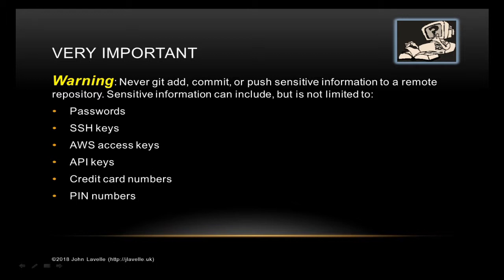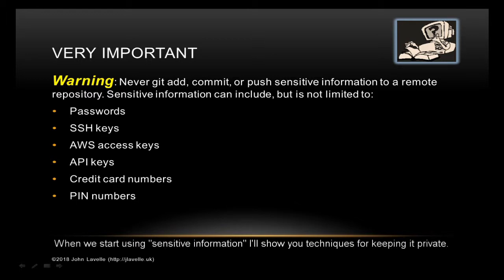People forget this. Big companies forget this. Only the other day, Microsoft pushed something up to GitHub, which included the access keys to Windows 10, as I recall. Other companies have done the same. So yes, it does happen. Big companies do make mistakes, so it's likely you can do the same. But if you remember not to put sensitive information up there, that's fine.